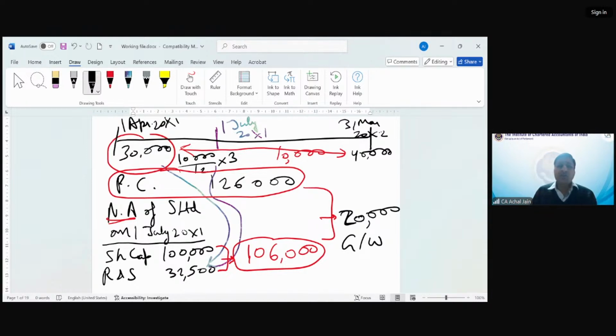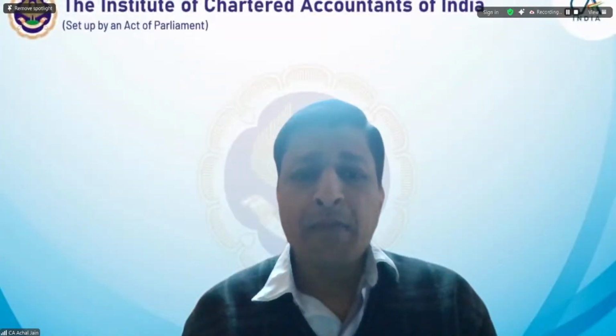So every time there is a question, goodwill or capital reserve is what you need to compute. And please also understand that minority interest is also required to be computed on the date of acquisition. Can you compute that? Yes, of course. If you have the net assets available, you can apply the proportionate share. As simple as that. So wherever required, we will get to the number of minority interest as well. But let's now move on to the balance sheet. We'll now start placing all of these numbers in the balance sheet.